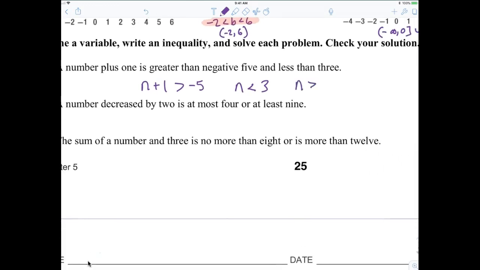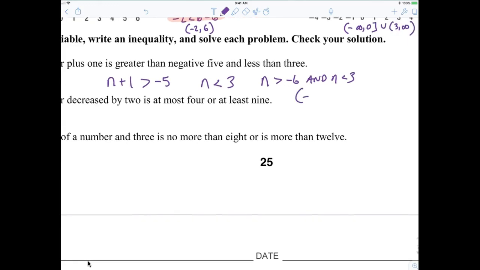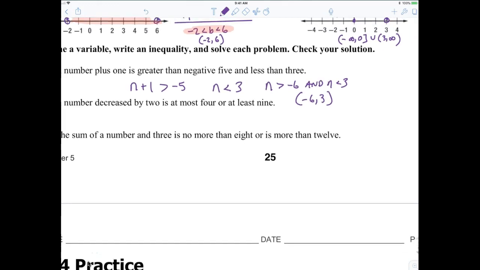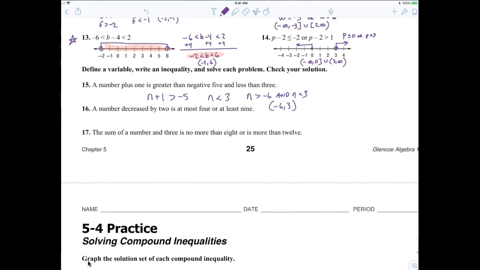So in this case, if we solve this out, it would be what? N is greater than -6 and N is less than 3. So that means I'm everything between what? Yes, between -6 and 3. So if you wanted to, there you have it. Everybody okay with that? All right. Yes. So for these, you don't know if it's going to be equal to zero or not. Well, if it's equal to, what does it tell you? Yes.